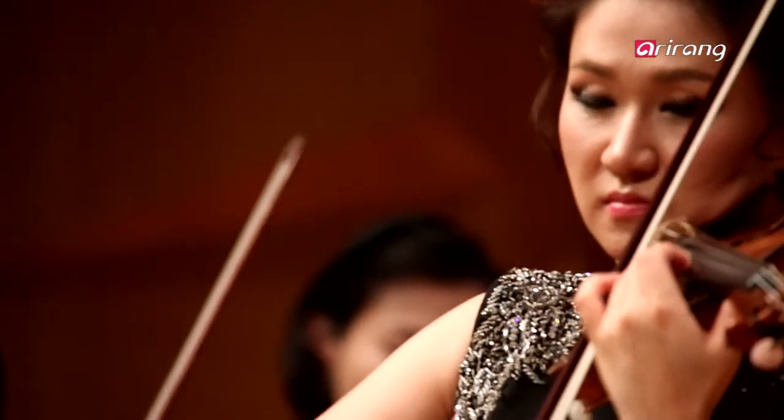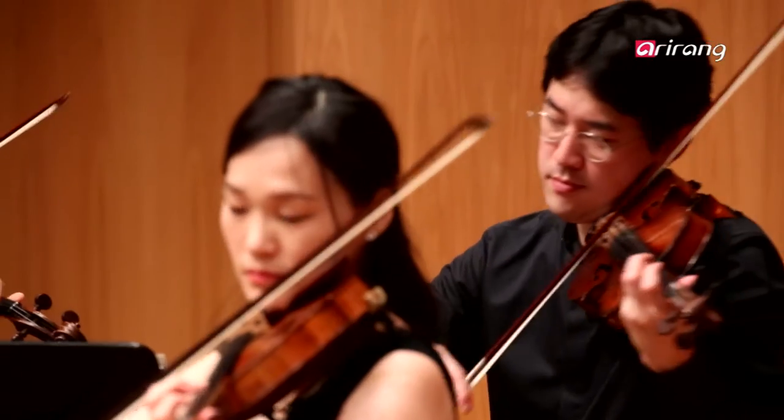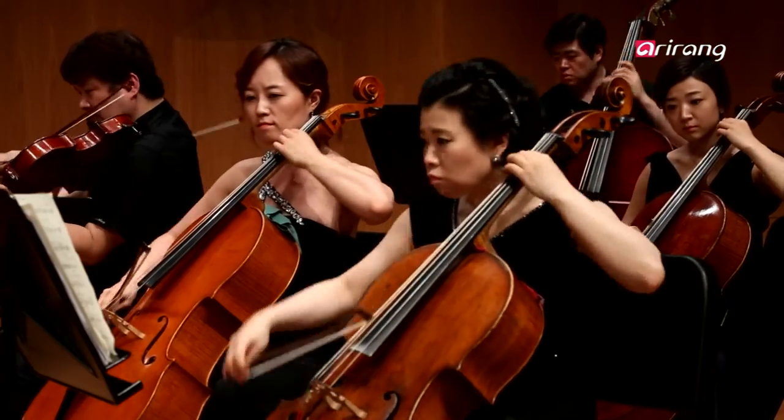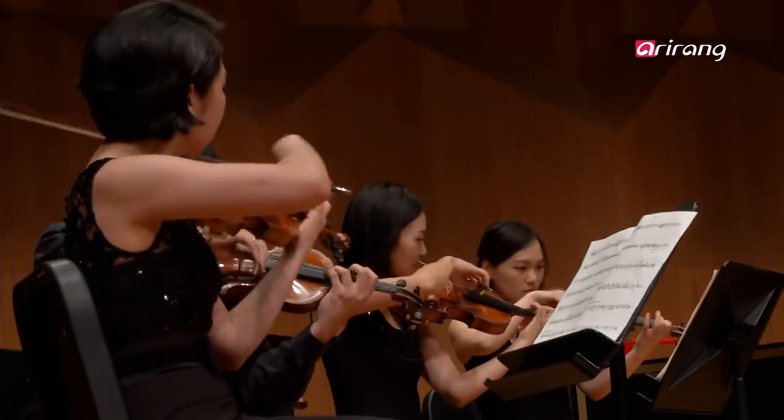Led by solo violin, the piece highlights the beauty and excellence of string orchestras. The musicians, they own very good instruments, and the range of dynamics that they reach is extremely large. Also in terms of collaborating, they kind of feel each other and makes it, you know, very easy to work with.